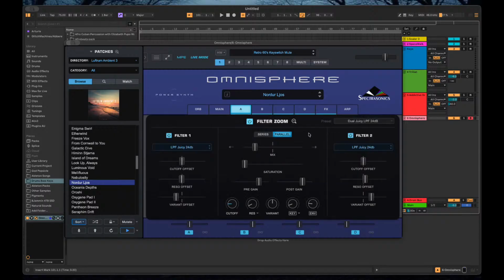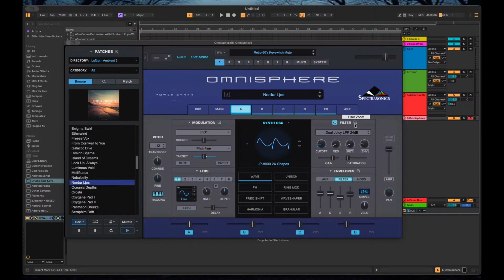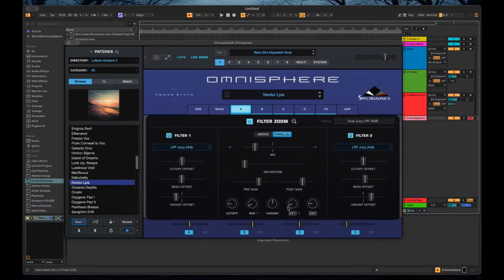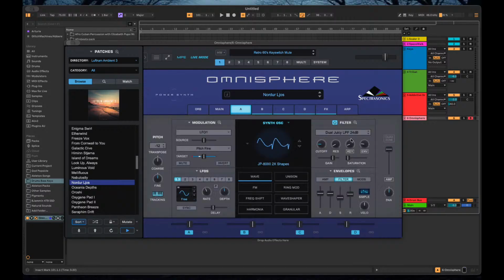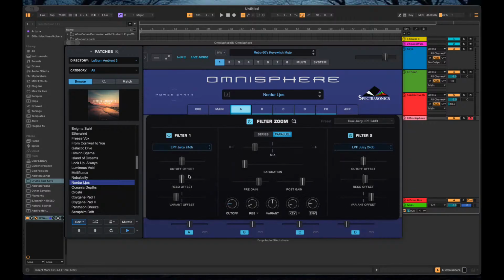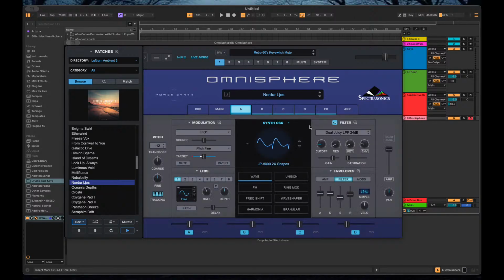I guess let me hit this one. Oh, okay. So you can really get intricate in the details when you click on those little magnify and filter zooms. That's really nice because if you just see this front page, it's real basic looking. But now knowing that you can go in here, adjust the cutoff, how much of the offset is going to be there, and you still have your offset, your key portion here, and everything right here. Yeah, it is fire. I've been sleeping on a lot of this because I don't design, so I didn't realize how detailed this is.